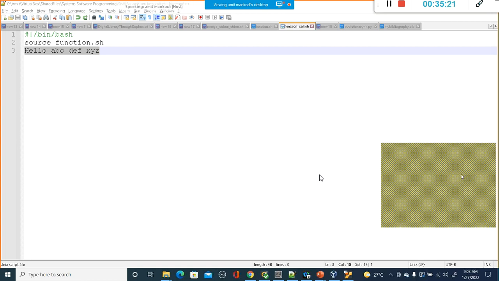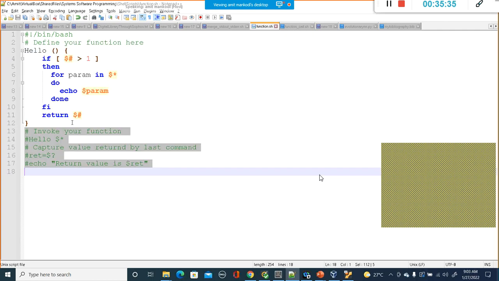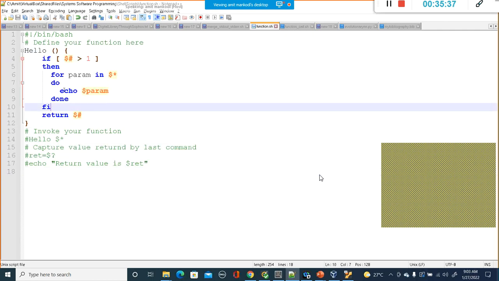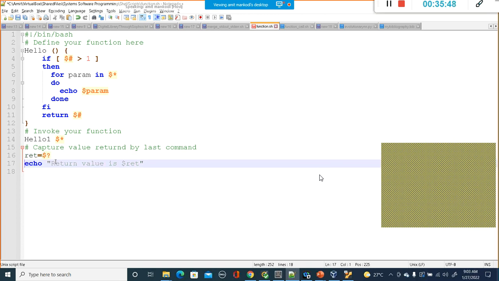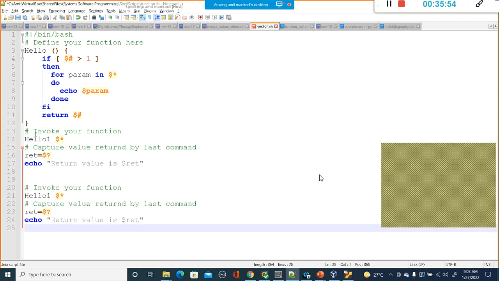If we have two functions named hello and hello2, how will we capture the return value of the two functions? Basically, you have to call individual functions like this. For example, you call hello1, capture it like this, and then you call hello2 and capture its return value.